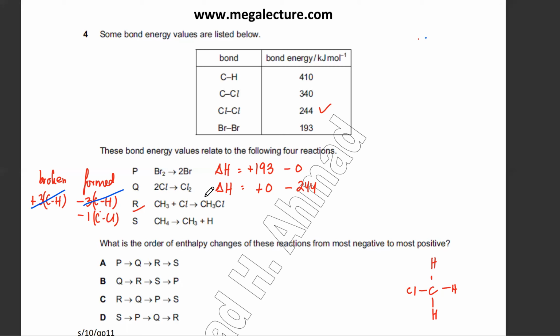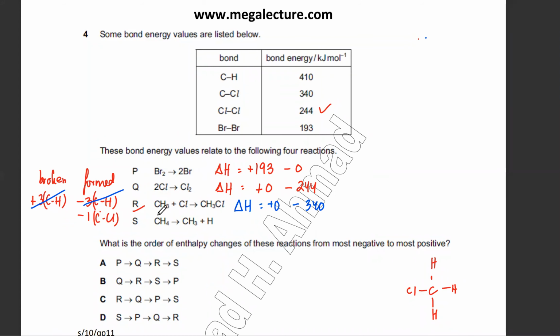You could have spotted that the only thing happening over here is that the CH3 bonds, overall, nothing is happening to them. The carbon is just adding another Cl to it. So that's one C–Cl bond being formed, which is why it's going to be exothermic. The value for that is minus 340. So the enthalpy change is you're not breaking any bonds; the only thing is you're forming a C–Cl bond. That's minus 340.